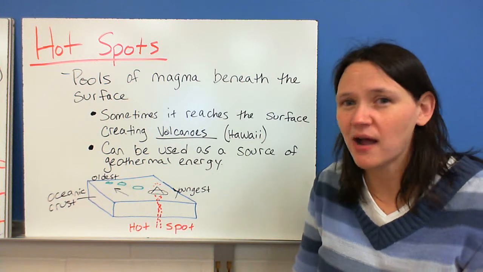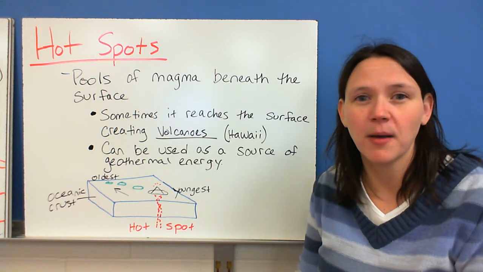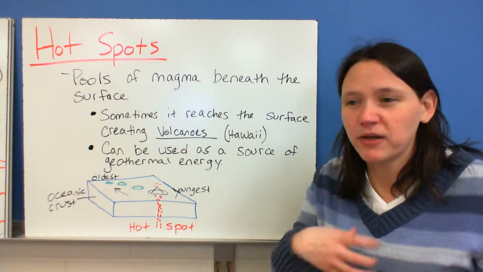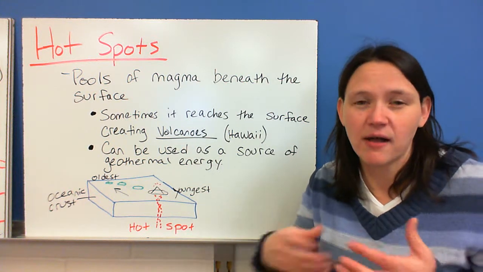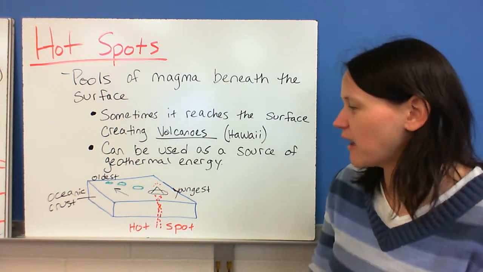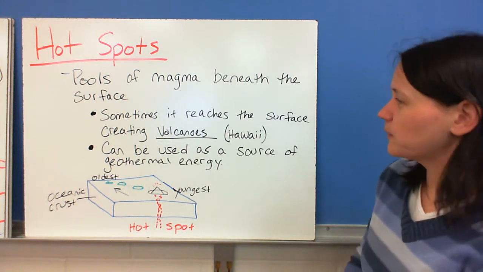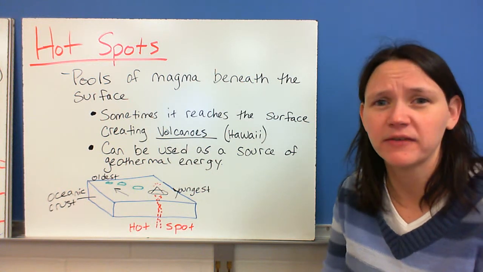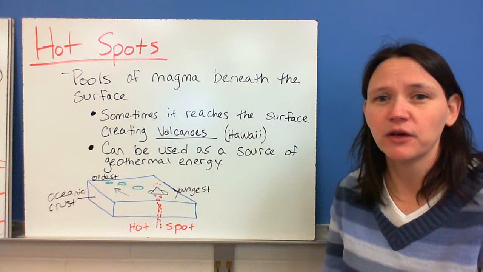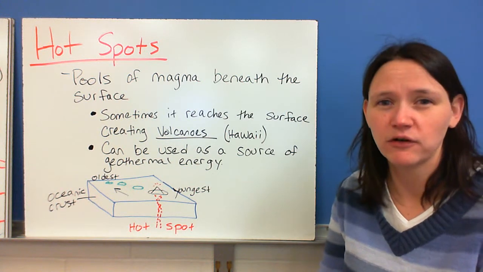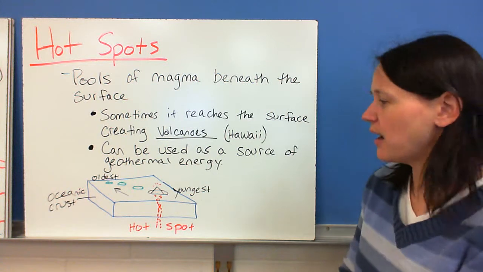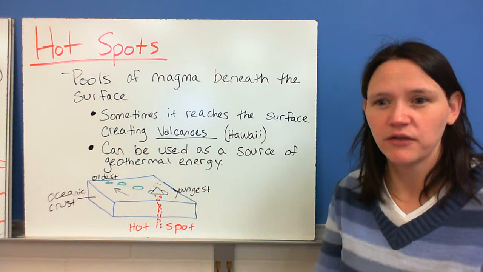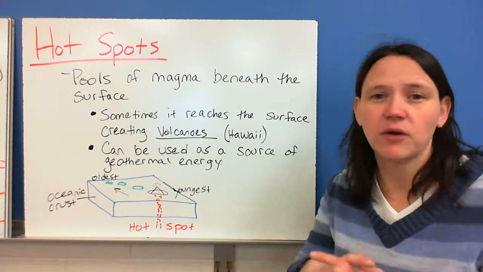There are definitely places where hot spots are not at the surface. The Yellowstone hot spot out west is there, but it's not at the surface. We know it's there because it's what causes Old Faithful and all of the geysers and hot springs and things like that, which are all heated up from the hot spot. Because of that tremendous heat that we have in the earth near the hot spots, a lot of places like Iceland will use the heat from the earth for geothermal energy. So it's a huge energy resource for some of these places that are near a hot spot. Okay, so these are also located on page 5 in your reference table. They look like a little star, and they're located all over the world.